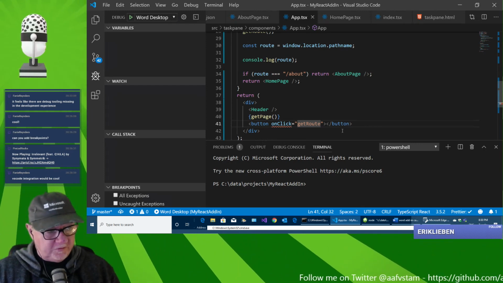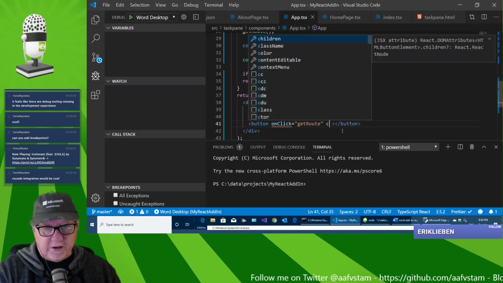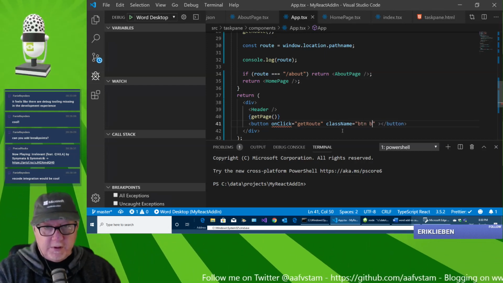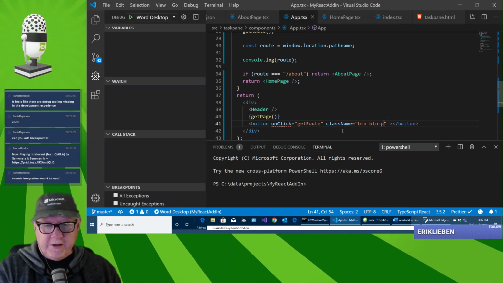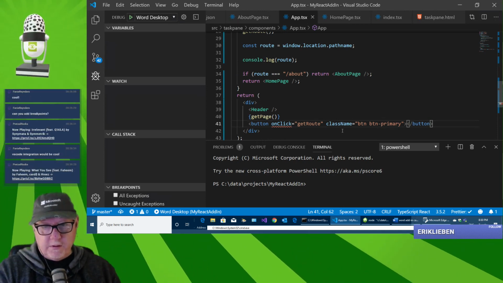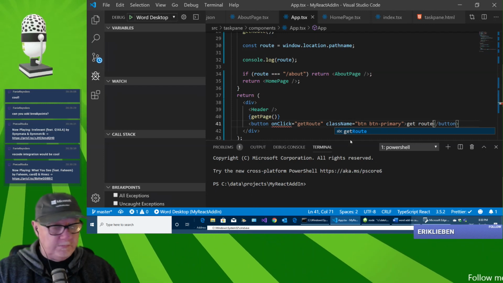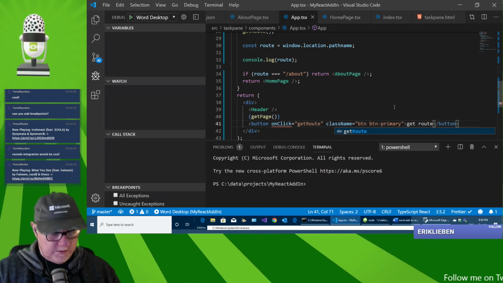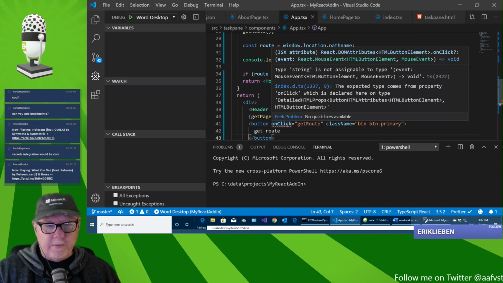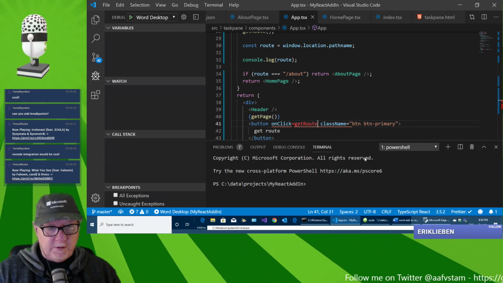I think I have Bootstrap enabled, so I should be able to say class name equals to button primary, get route, save. What is this? Be like this, maybe? No?